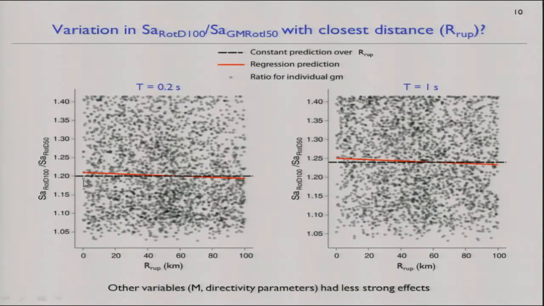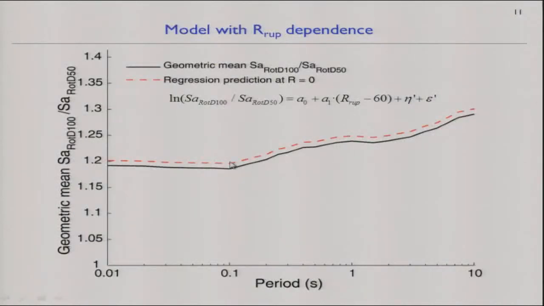Another way to look at this would be as follows here. So the black line is the overall geometric mean of the data set. The dashed red line is the results from using those regression predictions on the previous slide, period by period at a distance of 0. So we've provided both an overall geometric mean prediction, the numbers corresponding to that black line are tabulated, and then also a simple functional form that's linearly dependent on distance. We provided the A0 and the A1 coefficients from this equation that would produce that dashed red line. So a distance-dependent model is available.